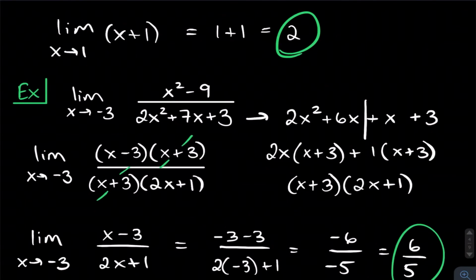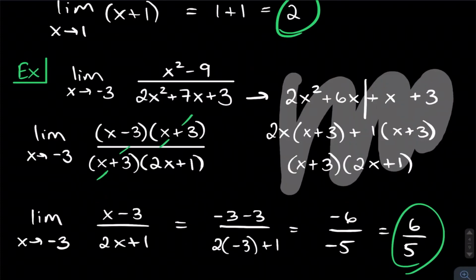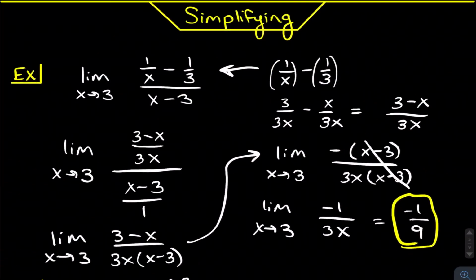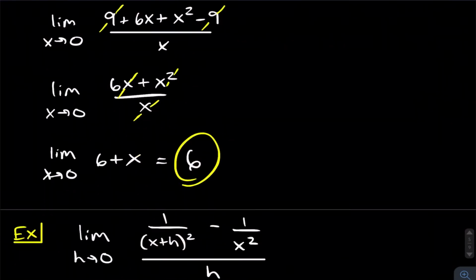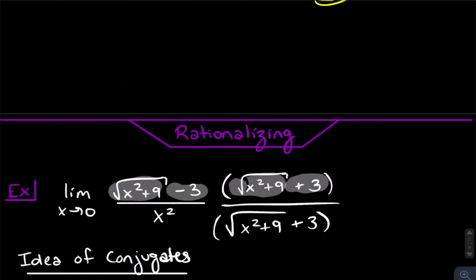And the factoring can get a little more complicated. You can have stuff like that. We talked about the AC method. That's a really nice way of factoring. We talked about simplifying next, which was finding common denominators anytime you see fractions, right? That can be really nice. And that allows you to get rid of your denominator. We also did a more complicated example where, when you have the h in the denominator, we're talking about the limit definition of a derivative. We'll get to that eventually, but same process here, finding common denominators.